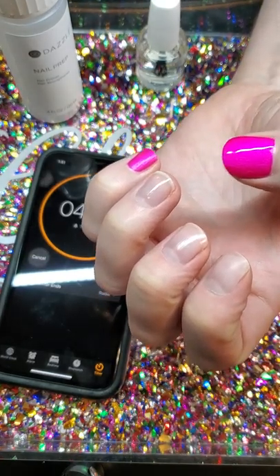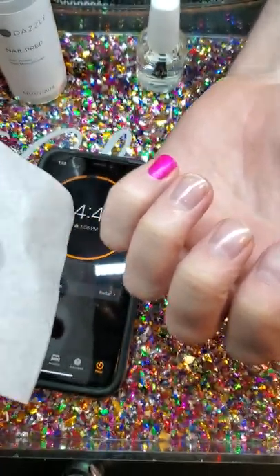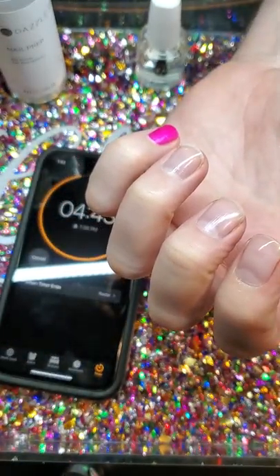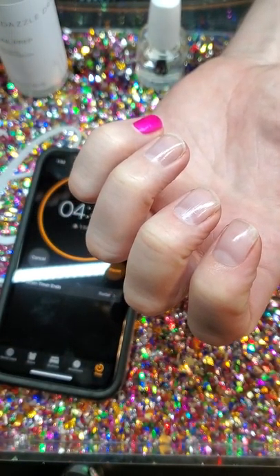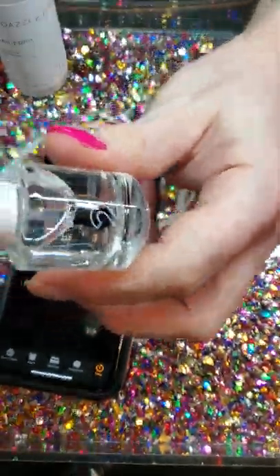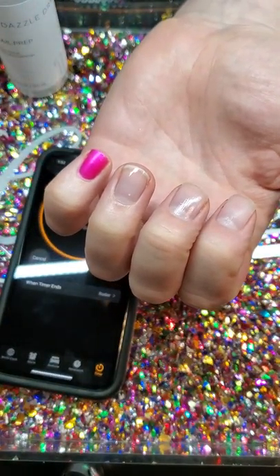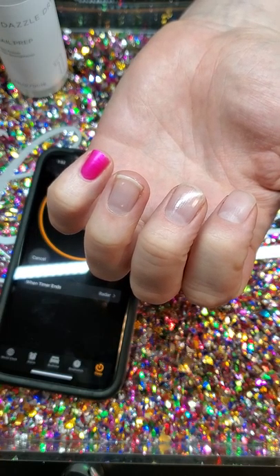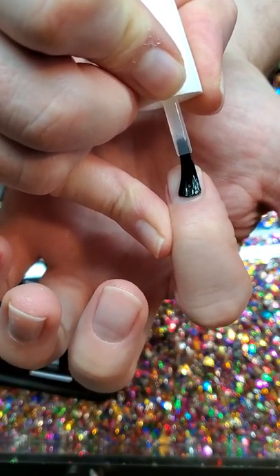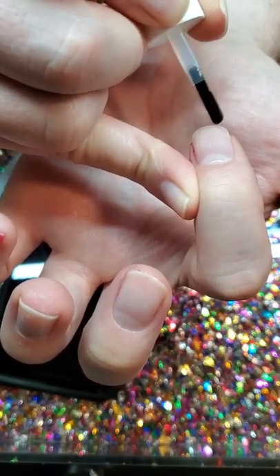Now the process kind of looks like this. Step one is the prep. On a little four square you prep your nail that's already been manicured. They suggest having a buff before, and then of course you cleanse it with the prep. Next step after that dries just for a second is to apply the base coat. Now if the base coat is cloudy you're going to want to heat it up in water. Apply one coat of base coat and let that dry to a matte finish — you want it to be thin and cap the edge.